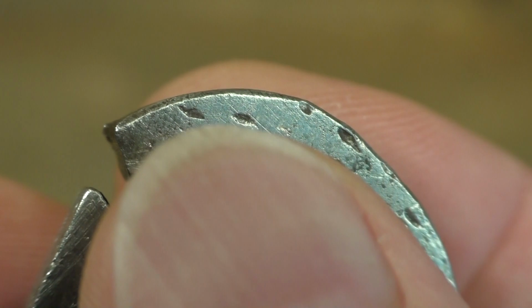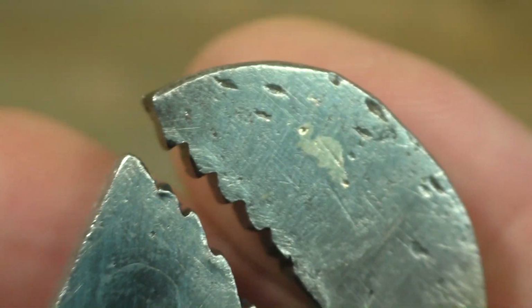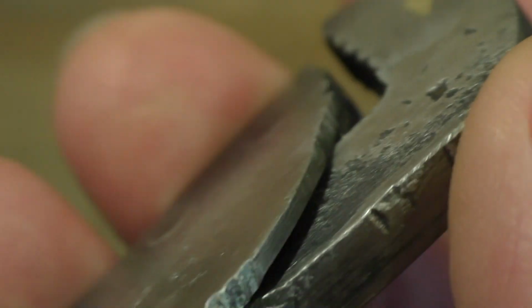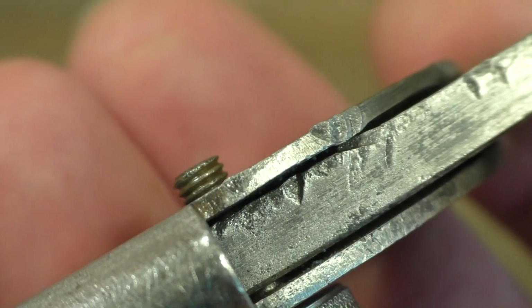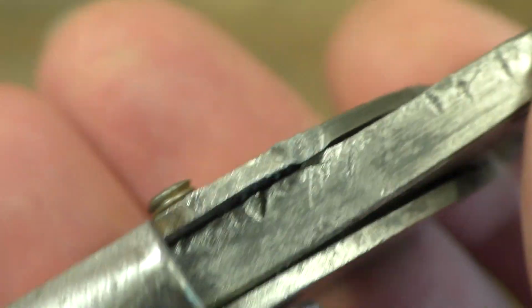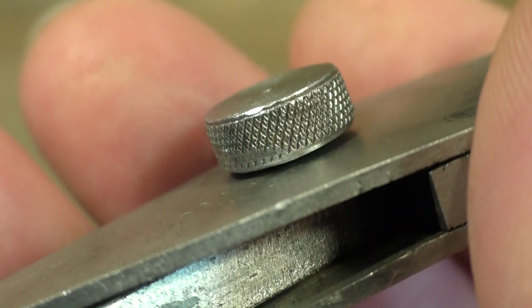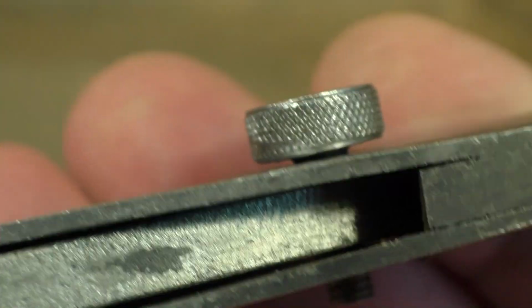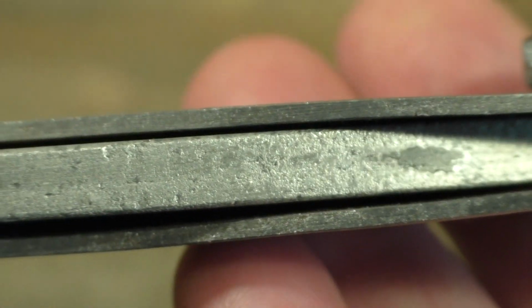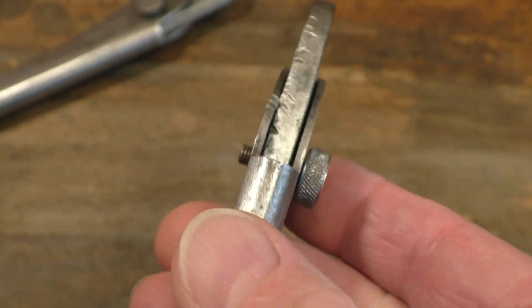It's not been, as you can see by all the little dinks, so there's quite a bit of history and story to this little fellow. We've got a few bangs going on up here, a little bit of damage, so somebody's obviously hit it with a hammer. So it's definitely used during its lifetime. There's a little bit of damage to the knurling just here, look. But a very nice wrench.